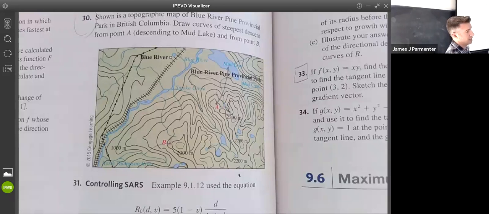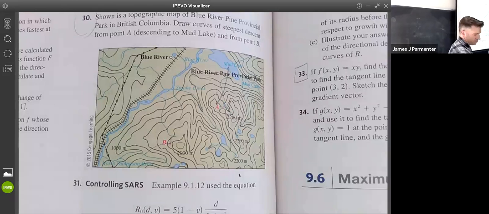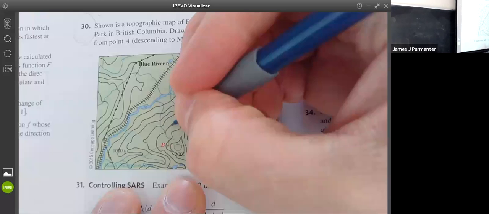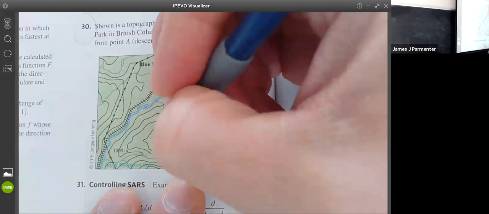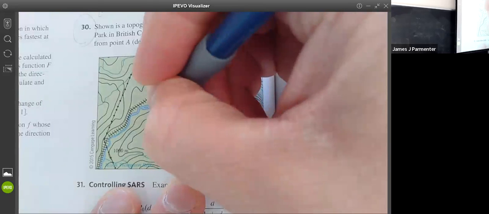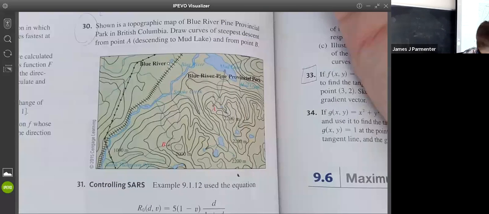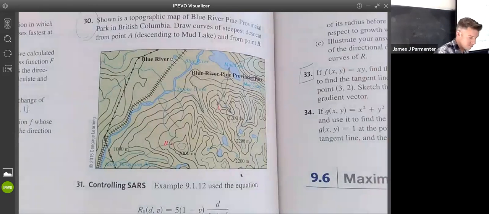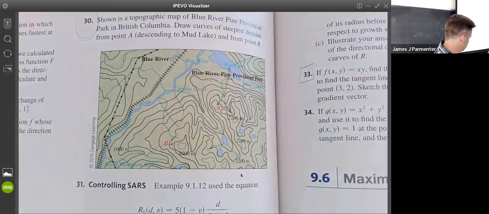And really, I should say the more general way of answering that question is you're trying to cross each level curve perpendicularly. Because if you cross it at a 90-degree angle, you're getting across it as fast as possible. So, for example, if I was starting here and trying to go down as fast as possible, I'd be like, okay, cross, cross, cross, cross, cross. They're not perfectly 90 degrees, but they're pretty close. That's the idea if we're trying to either ascend or descend as quickly as possible. Okay. Yeah, good question.